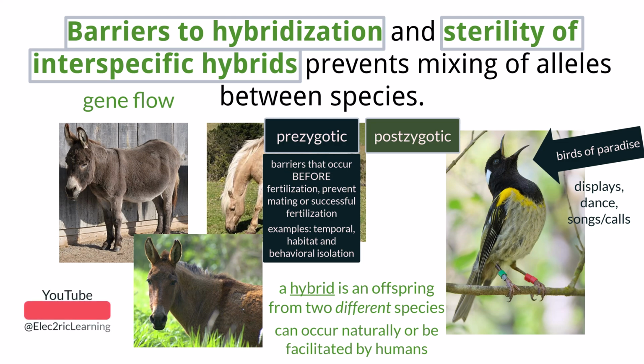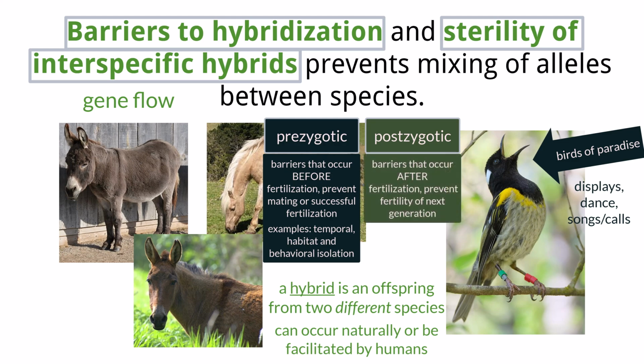Sperm and egg could be unable to fuse to form a zygote if the proteins on the surface of their gametes prevent successful fertilization. These natural barriers to hybridization help prevent organisms from wasting energy on producing offspring that might not survive or be fertile. However, if two species do successfully produce offspring, additional barriers prevent further mixing of alleles between species. The sterility of hybrids is a postzygotic barrier, which occurs after fertilization.